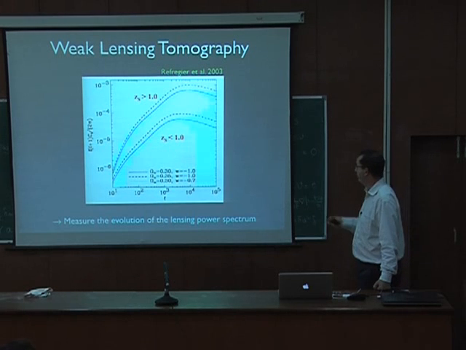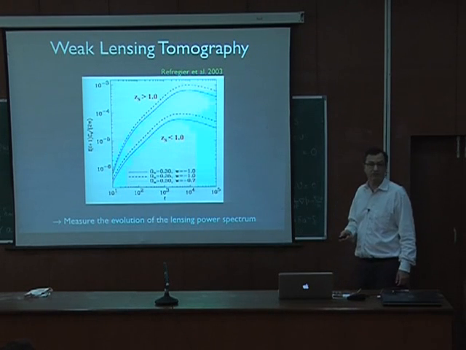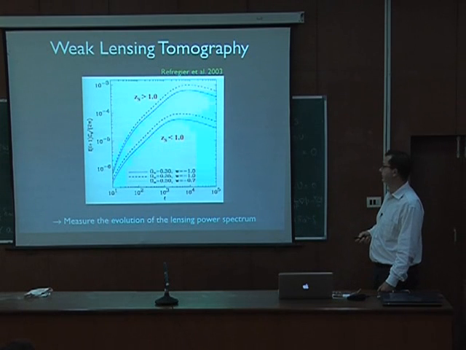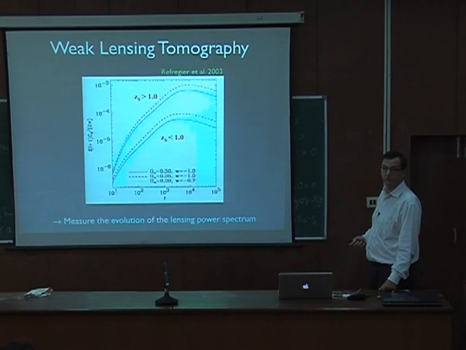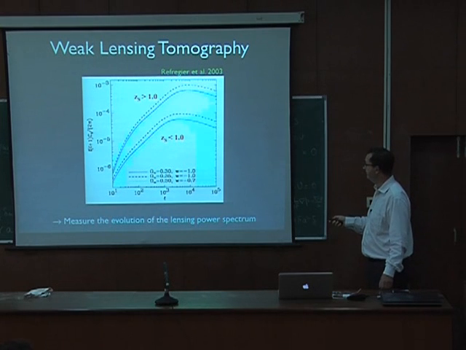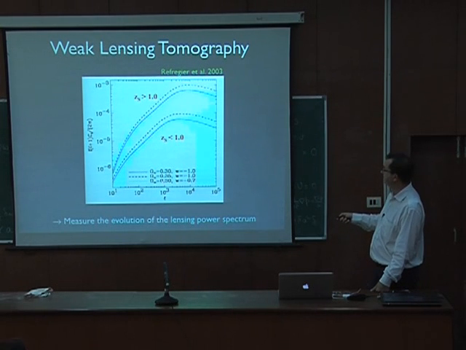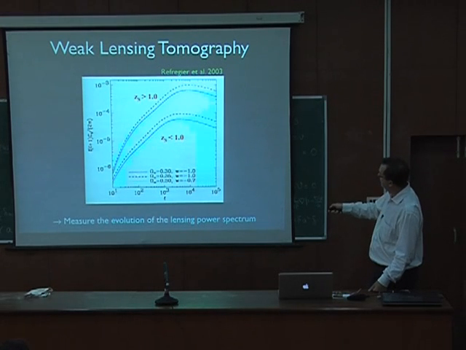And in particular, one of the things we're interested in, of course, is constraining the dark energy parameters, in particular the dark energy equation of state parameter, W. So the blue line assumes 30% dark matter, 70% dark energy, and a W corresponding to a cosmological constant, which is W equal to -1. But let's say you consider the same model, but now W is equal to -0.7, so 30% smaller. It's quite a big difference nowadays, but just to illustrate the effect. Then in that case, you would get the light green curve.